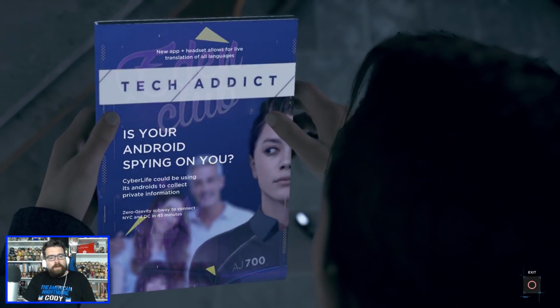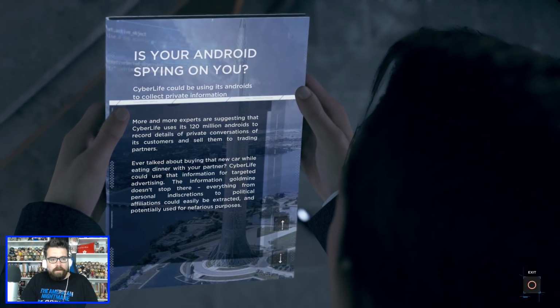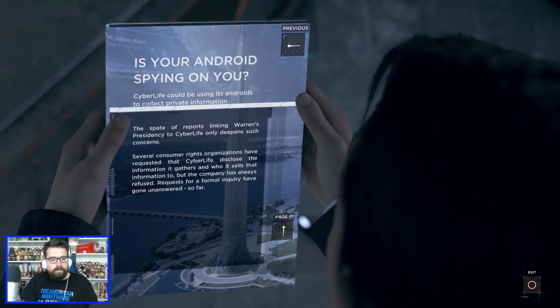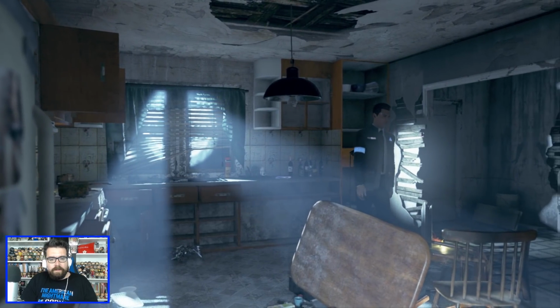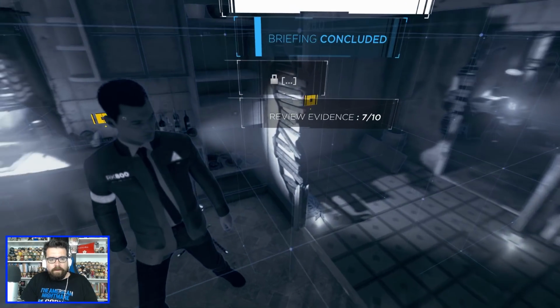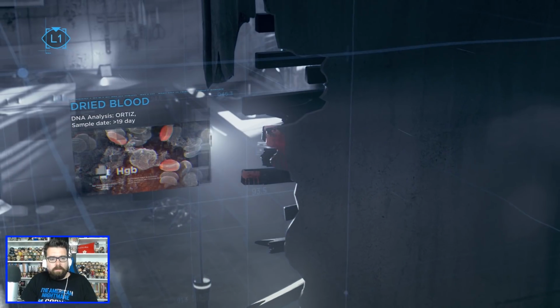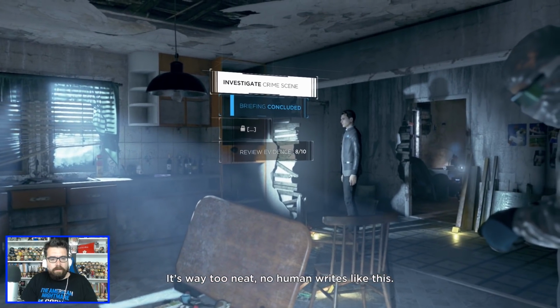And let's read everything on the other one as well. Magic. So now it's all red. Can we look at something else? What have we got over here? This letter is perfect. More dried blood. It's way too neat. No human writes like this.